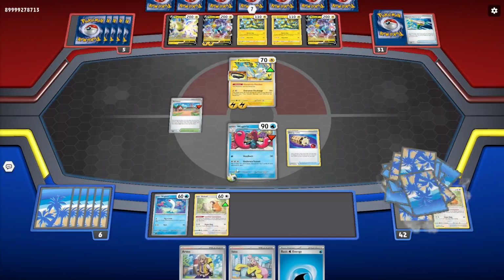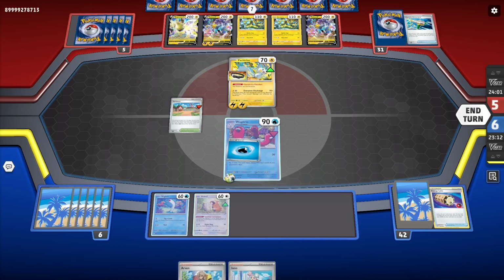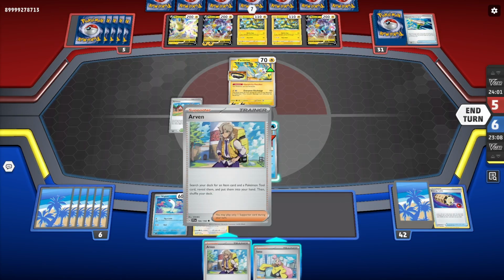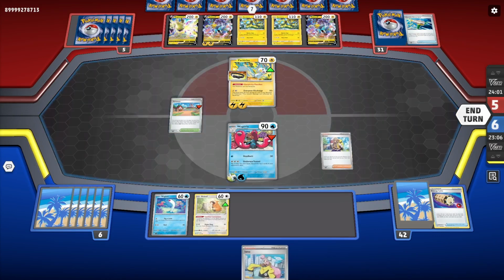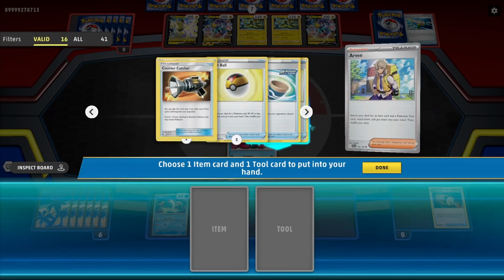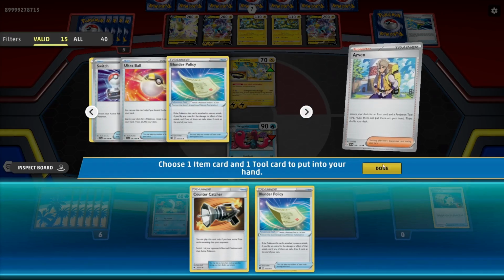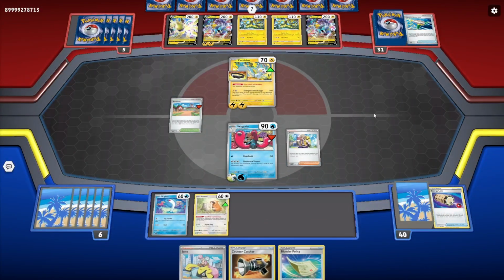Now I can attack. And so now I'm going to Arven and get my Counter Catcher in my tool, right? This is where Arven comes into play very nicely. And I can hopefully stall them out with the Counter Catcher. Draw some cards with Blunder Policy, or maybe I'll hit all heads. I'm certainly happy with all heads.